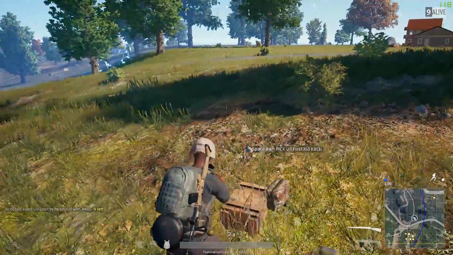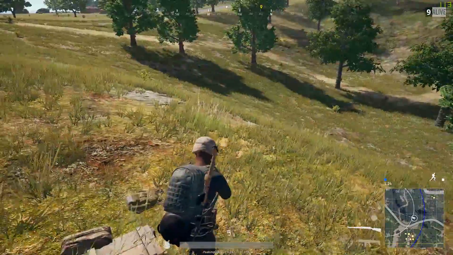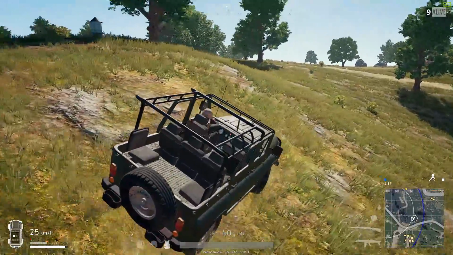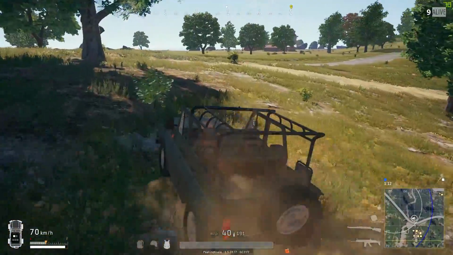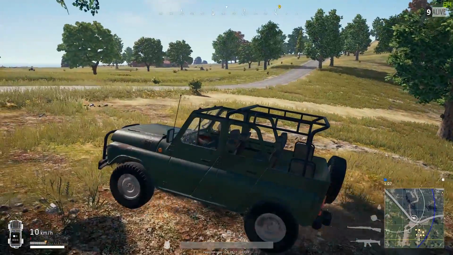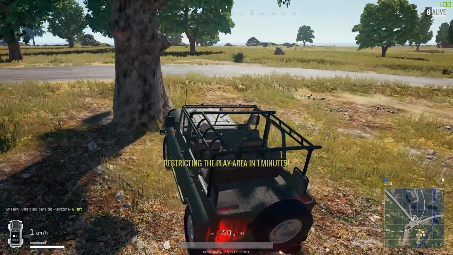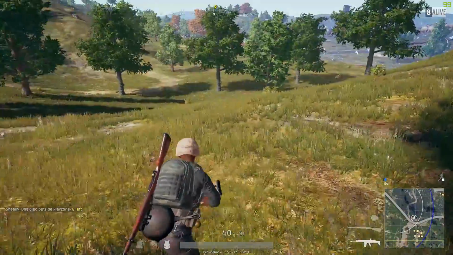Someone shooting from over there too, in the buildings. So again, we're just going to play the edge. In fact, I'm going to reposition my fortress to where I was before. Get into the zone. Go over here. Let's grab the other UAZ.